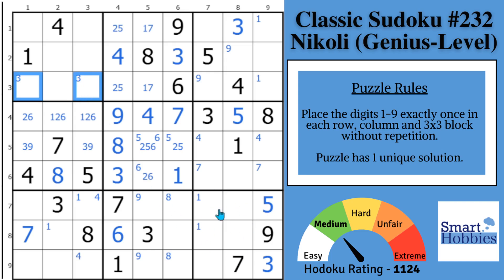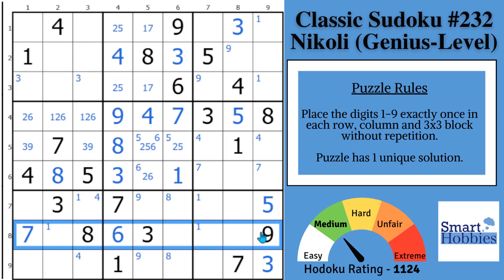Go back to block 9 — there's still more going on. You create a heavy house here: you have 3, 6, 7, 8, 9 and need a 1, 2, 4, and 5. Well, this 1, 4, 5 are in the column — this is a naked single 2. And now you just have a 1, 4, 5 across the row — a nice naked triple. Mark that because you're finding a restriction in this puzzle, and this is how you find these strategies that most other solvers may overlook.